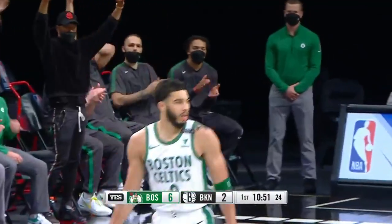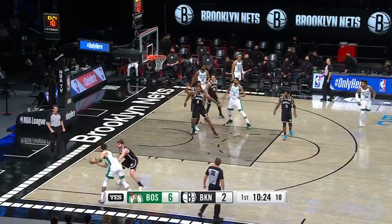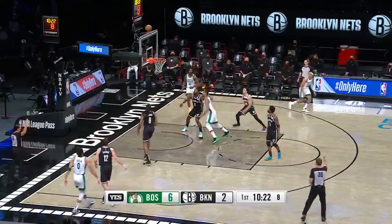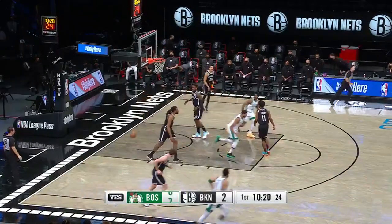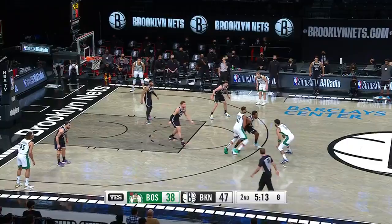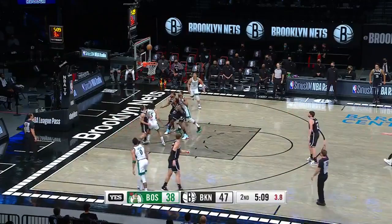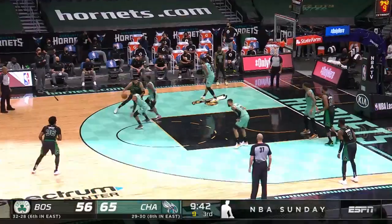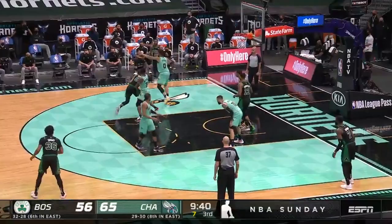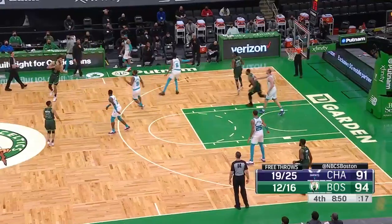Jayson Tatum, lethal from the outside by as many as 21 in the third quarter. Tatum over Harris, and he drills it. Well, Jayson Tatum coming off a game where he struggled mightily from the field against Phoenix. Green gets screened on the play. Tatum over Griffin. Count it. Finish 7 through 10, you'll be in the play-in tournament. Charlotte currently in 8th. Tatum on the fall-away swishes.